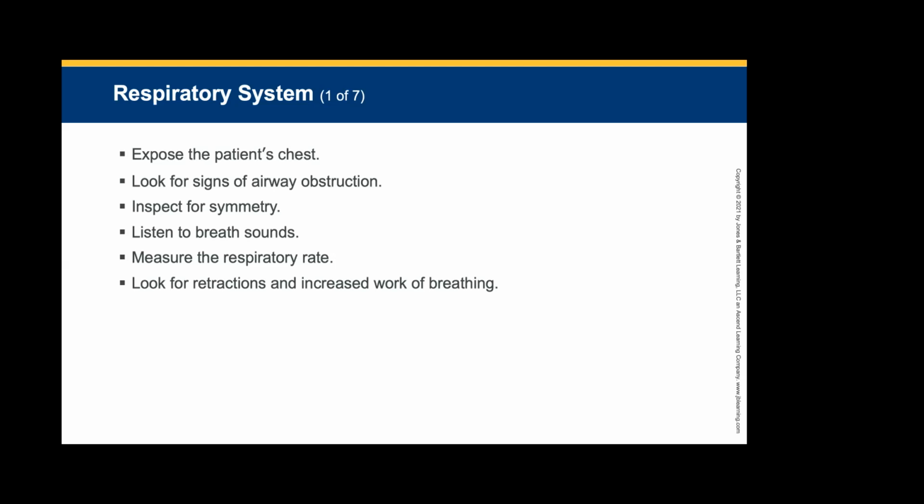So let's talk about respiratory. I caught up with Rob. The biggest thing we want to know when we go to assess our respiratory system is that things are going in and out the two passages that it's supposed to. We want it to go in the nose or the mouth and out those two.